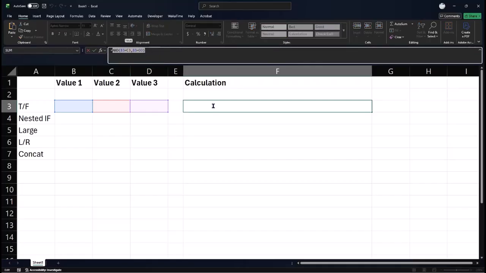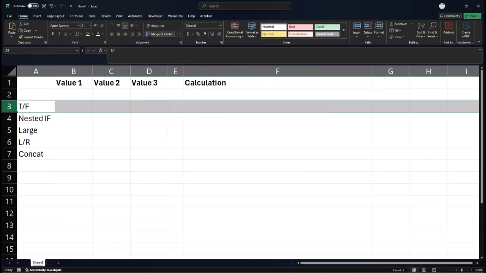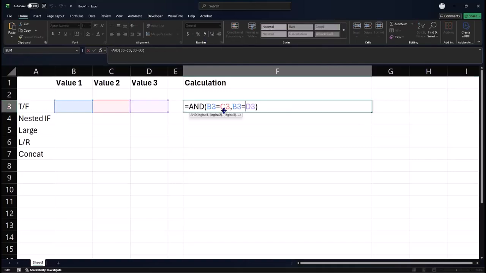So if I was to do something like this guy right here, this is an exact example of that, okay? Can I make that bigger? I don't think I can. Let's just double click into this. Oh, I have that set up as white. Let's go make that normal. Here we go. So this cell here is saying the same exact thing, and B3, looking at this cell here, equals C3, this cell here. And then it's separated by a comma there. So the second condition, the second argument is B3, this guy, equals D3, this guy.